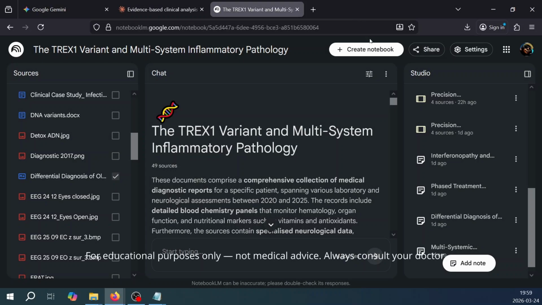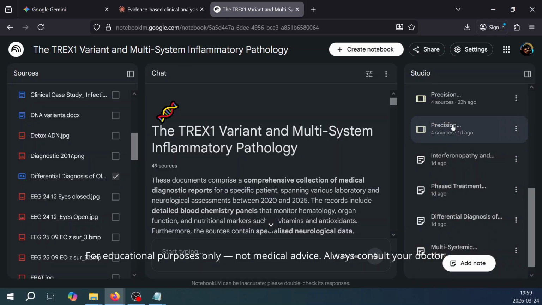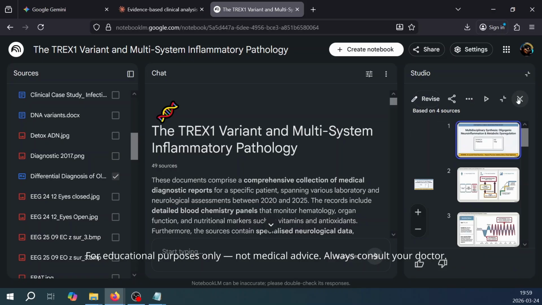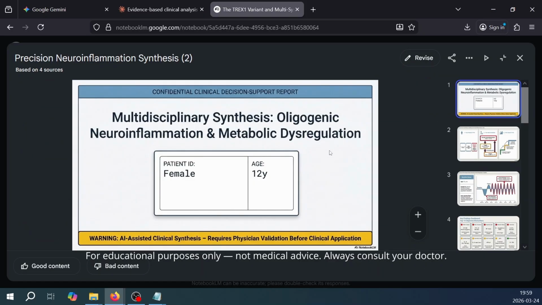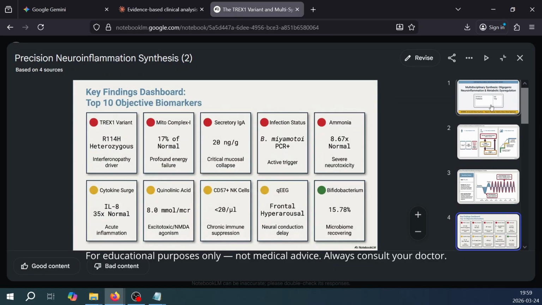Okay, so we are back, and Google NotebookLM finished creating the presentation. And here it is. So let's have a look. Let me click on the presentation itself, and let me open it in large screen. So you can see that based on all the sources, the LLM created a presentation. It organized clearly on a slide deck all the information and the rationale behind it. And it respected the sources.